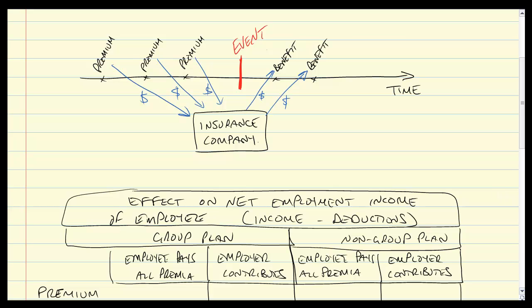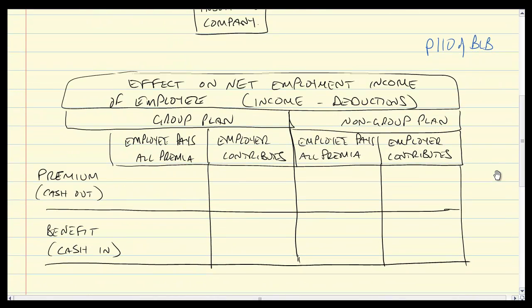So I have taken this from page 110 of Beam, Lakin, and Barnett. So that chart is there. I'm going to do it just a bit differently. But the government says, well, it matters. We're going to treat things differently depending on who pays the premiums. And so it gets awfully complicated. So let's look here, although each of these cells in isolation is not that complicated.